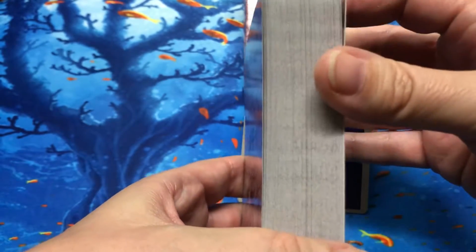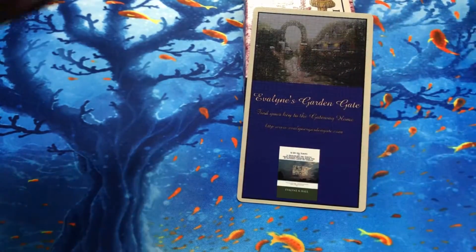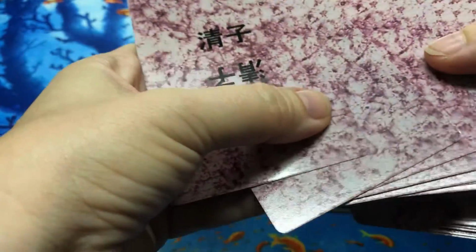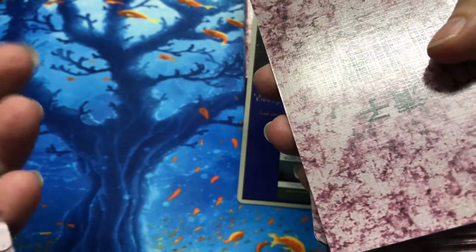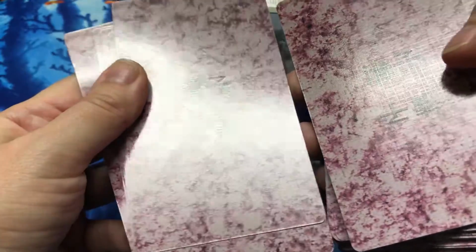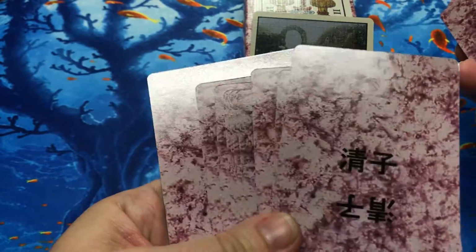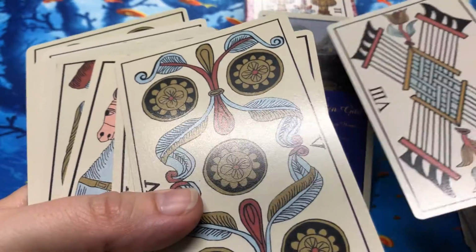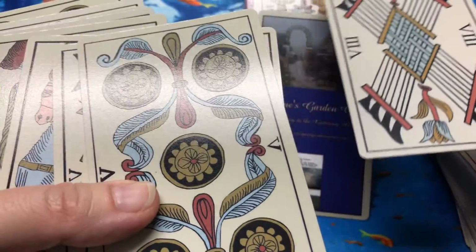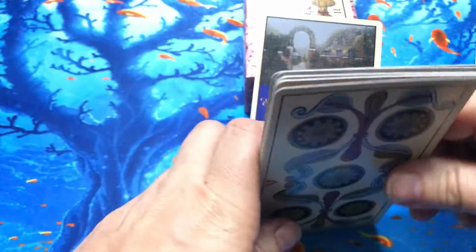I did call Game Crafter, or sent them an email rather, to ask them about something very strange. And that is, oh, it does come with an extra card as well. Let me see if I can show you. You can see the linen finish, I think. Linen finish. No linen finish. Linen finish. No linen finish. So there are several cards that come with a different cardstock. So I'm not sure what that's about. I can look at it from the front as well. Linen finish on the right, non-linen finish on my left. So it's weird. I don't know what happened, but I would like to have the same finish on both.